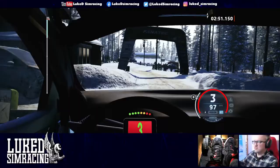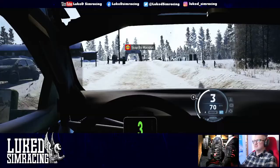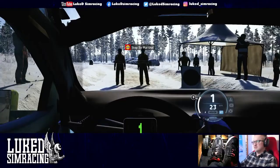Okay, that's a 2:51.9. 2:50. Outlet stage. This Sweden stage is very fast. 20 kilometers, 10 minutes.